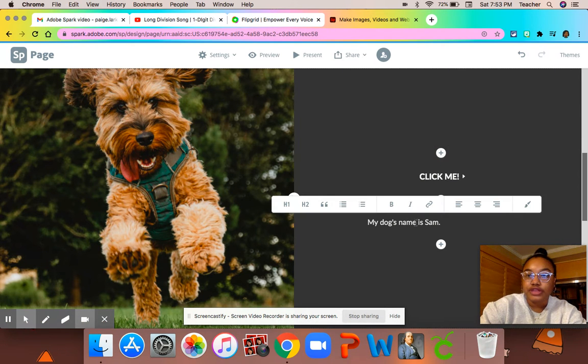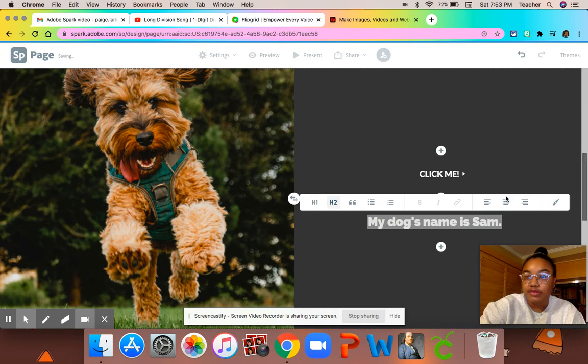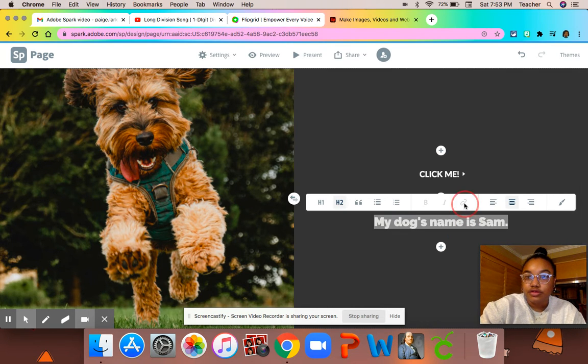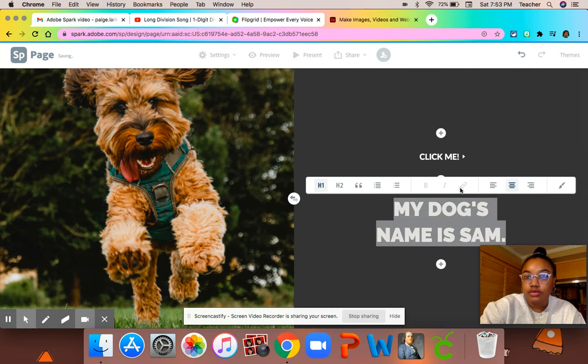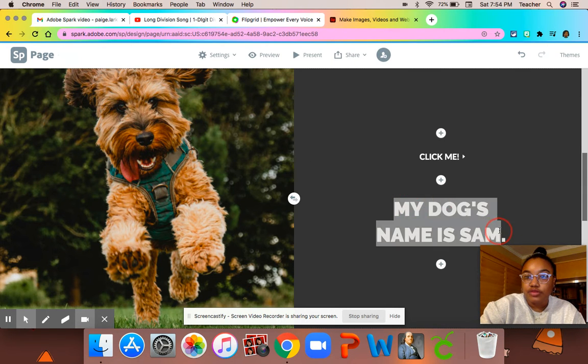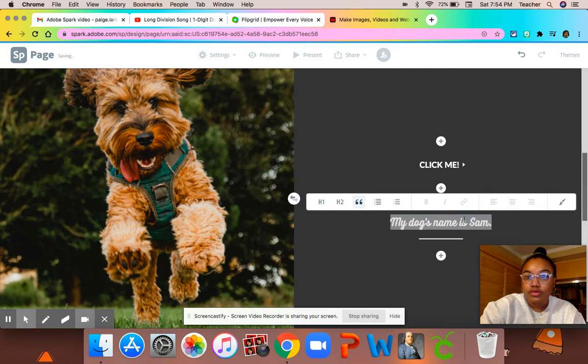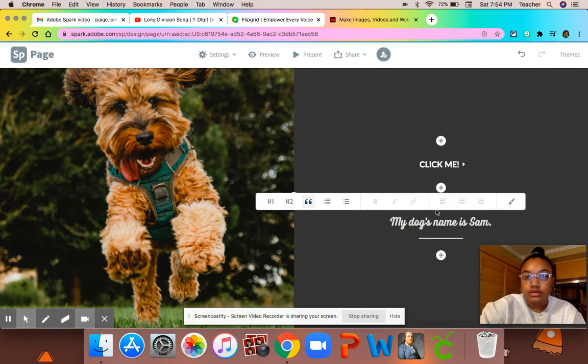You can also hyperlink your text, and you can bold your text, you can italicize it, you can make it bigger or smaller so that it matches with the theme. So a way that you would hyperlink your text would be, oh, our hyperlink feature went away. So you can kind of play with it, and then, oh, why won't it let me hyperlink it? Let's try a new text.